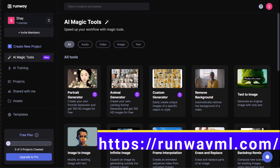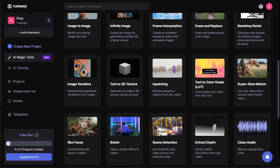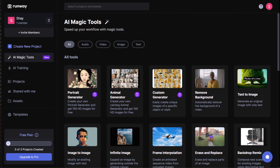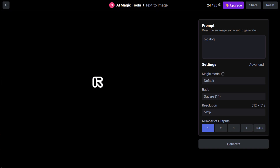Say hello to Runway, the AI-powered virtual fashion designer that will transform you into a fashion icon, or at the very least, a respectable Halloween costume designer. You won't ever again have to stress about thinking up fresh ideas thanks to Runway. Make yourself look like a creative genius by letting the AI design for you. This website has various machine learning capabilities for manipulating images.